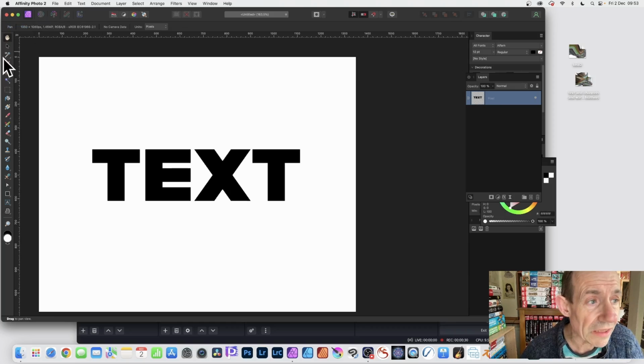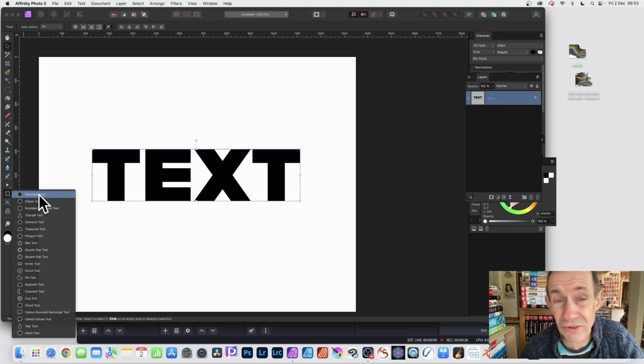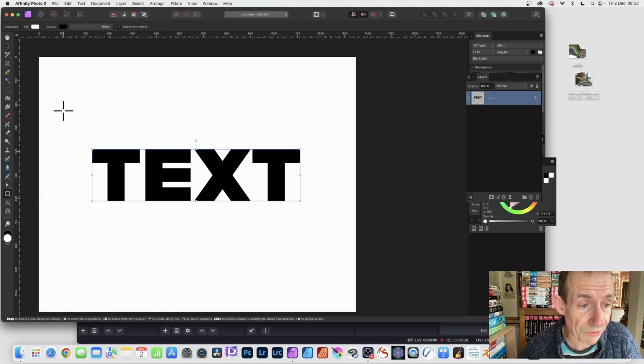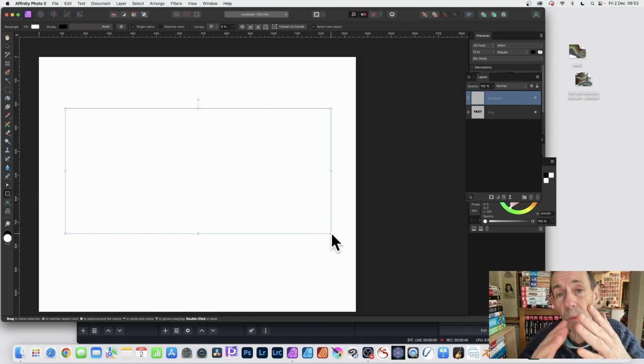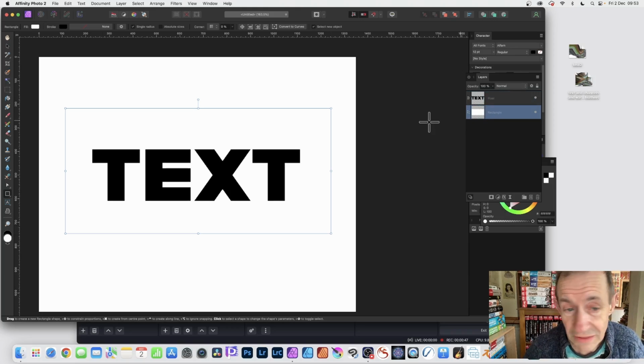Cancel. Create a greater range for it as well. So I'm just going to quickly go here, rectangle tool. You could use any of the other tools as well, but rectangle tool, I'm going to apply it with the same color as the background. So I've got here a rectangle, and I'm just going to drag that below. So now you can see you've got this rectangle and you've got text.